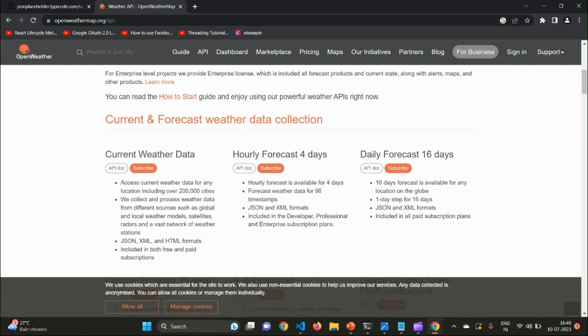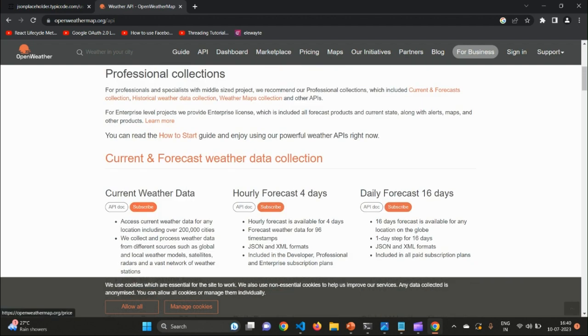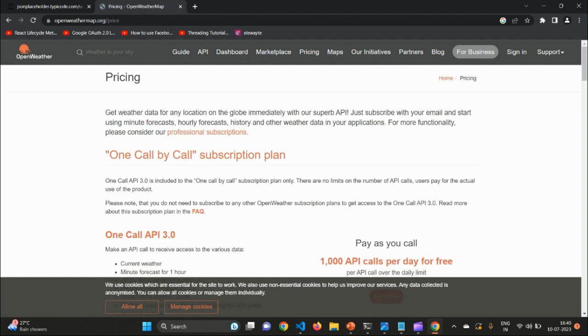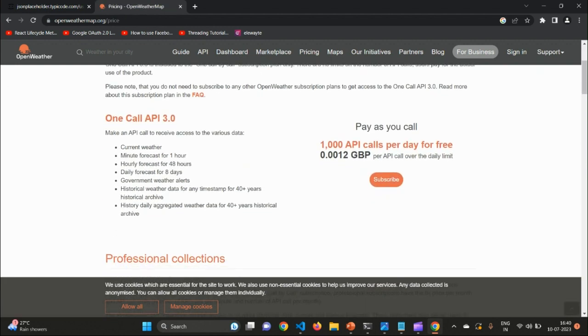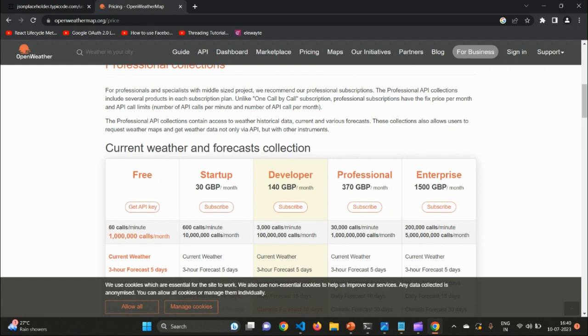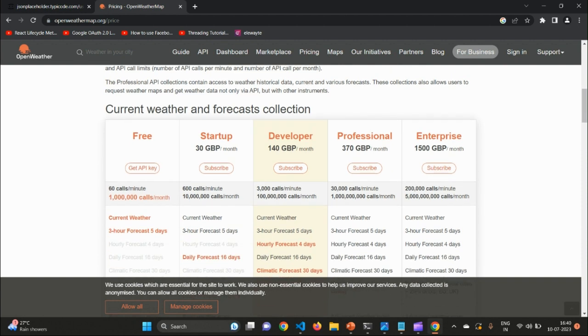So this API we are going to use to access the current weather data. It's not open, I mean, you need to create a login ID and all that. So what you need to do is click on this subscribe button, and then once you click on subscribe button, you would see this information about the pricing and all. Since we're using it for learning purposes, we can go ahead with the free one.